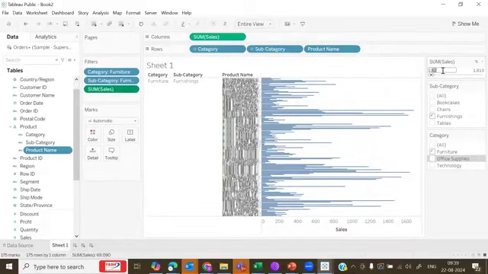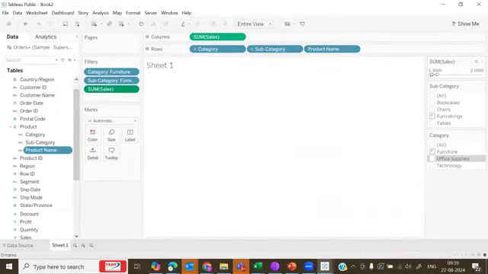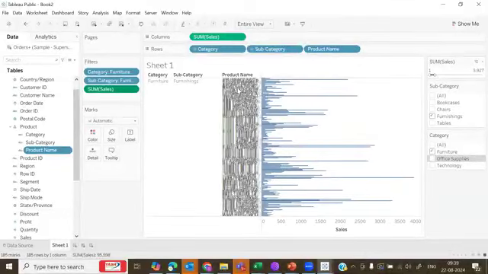Or else you can do it manually here, 1.3. Yeah, so there are so many categories, so many product names. So if you improve this product, okay, you are able to find out where the problem is, or else you can just sort it by lowest to highest.